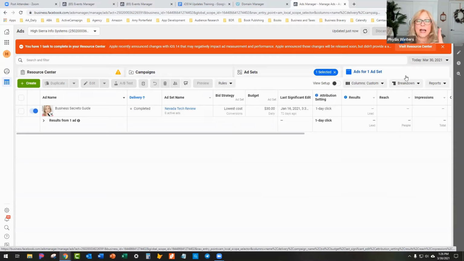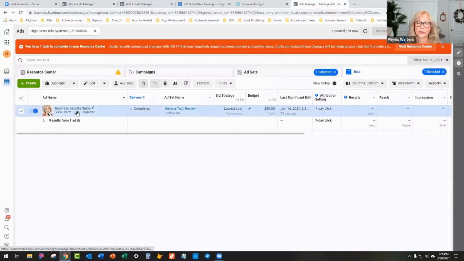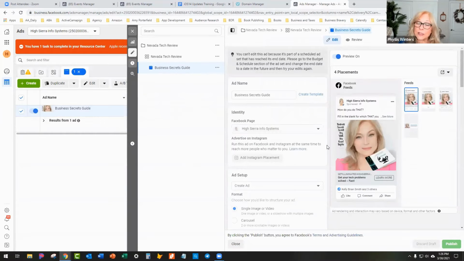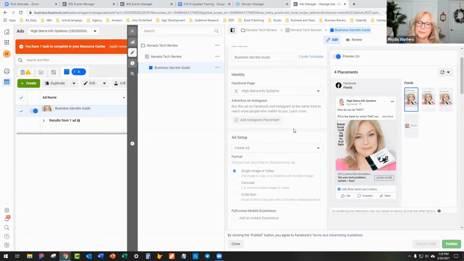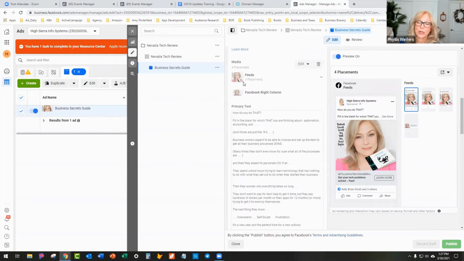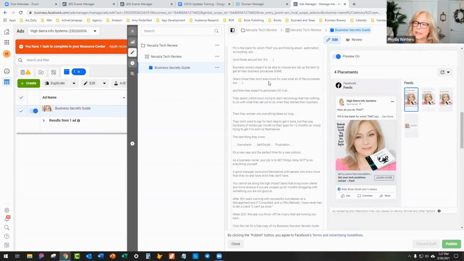Maybe the first ad would be with a video on the ad, and the second one would be with a still image. Mine was with a still image here, but you could add another ad inside of this Nevada ad set. And inside of here, where you edit the actual ad, this is how you build the ad itself. What's the headline? What's the text? What are the images you're going to use, or what is the video?